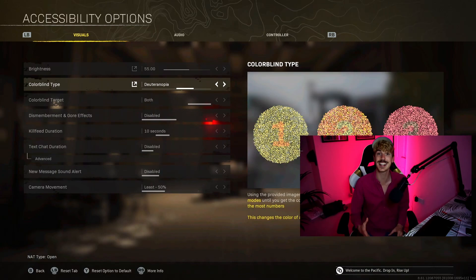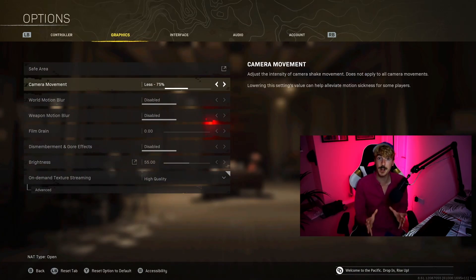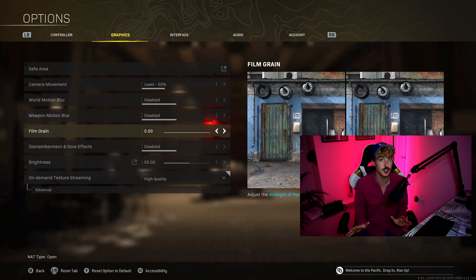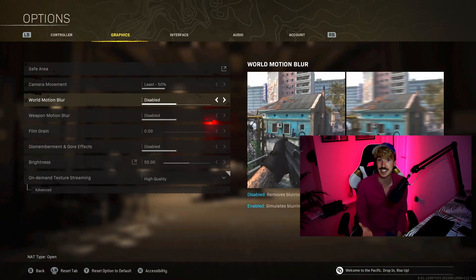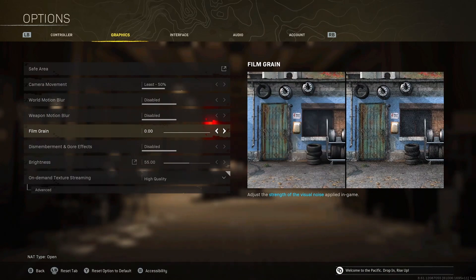Next up for in-game settings is camera movement, which I always recommend putting down to 50%, the lowest it can go. You might think this makes the game look a little less realistic, but you will be able to spot people that little bit easier and you won't become seasick. The same can be said of motion blur and film grain - just turn these off and go as low as you can. They can make the game look cool, but you are going to miss things. For campaign or single player, feel free to use them, but for multiplayer, get them off. Noticing an enemy a few milliseconds quicker is the difference between killing and dying.